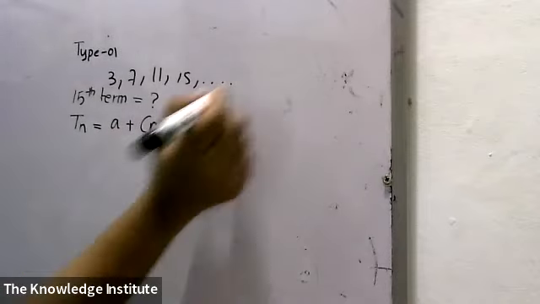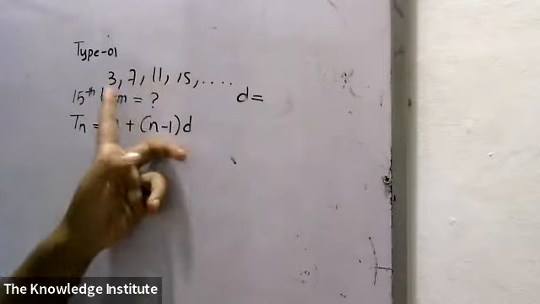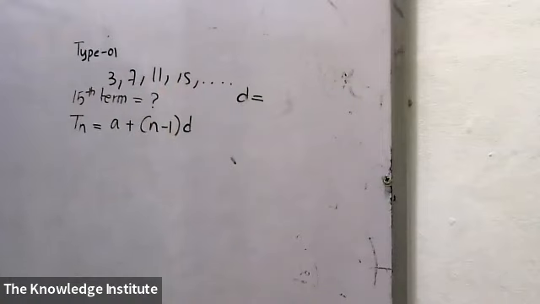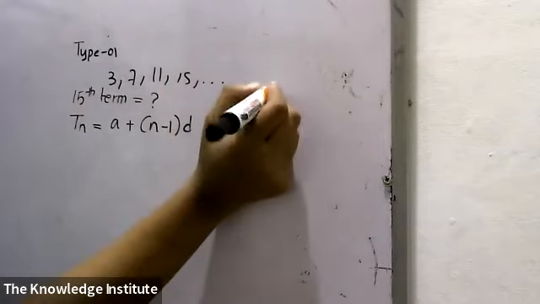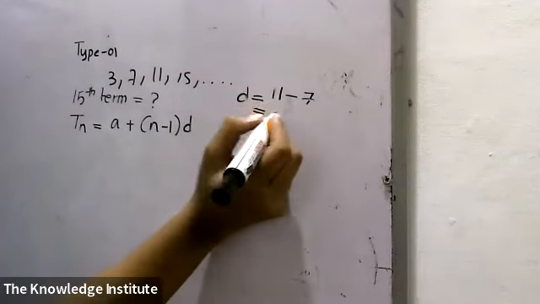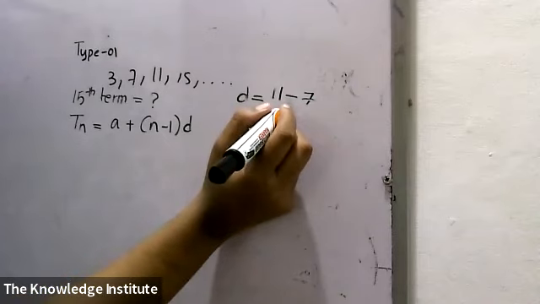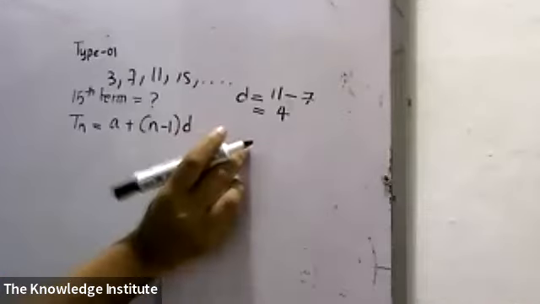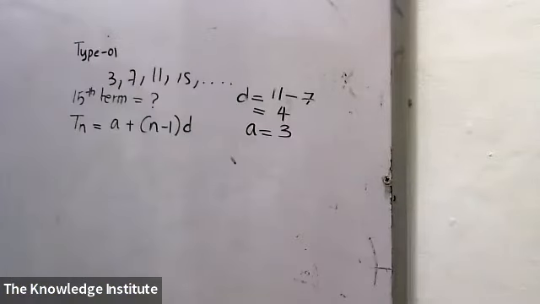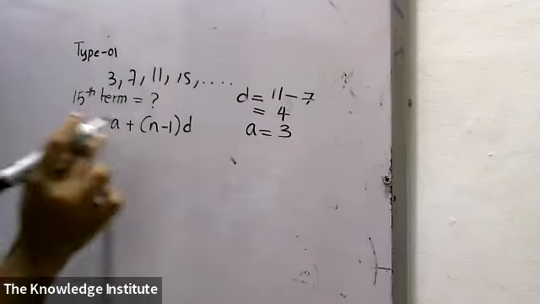Do you know the d value? How to find the d value? Reza, select a digit from this except for the first digit. 11. Okay. What is the previous term of 11? 7. 11 minus 7 is? 4. Yes. Then the common difference is 4. Do you know the first term? Yes. Therefore, now I'm going to apply the first equation, then I substitute.